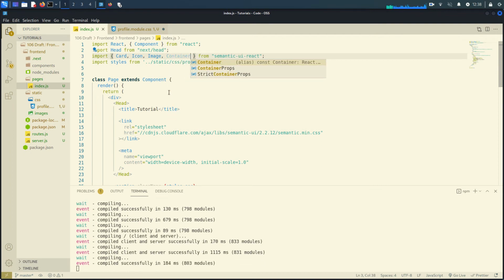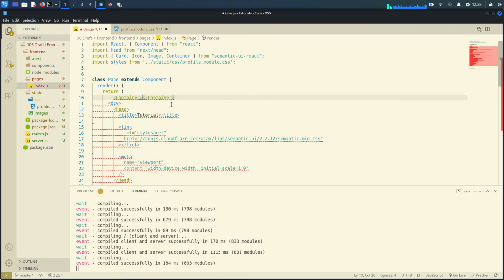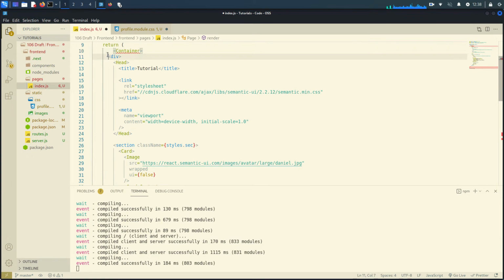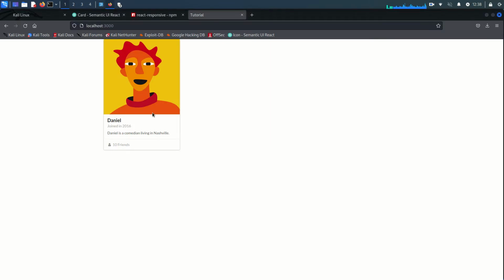Let's import Container. Then let's wrap our code with the Container tag. Let's close this here. Okay, I think it will look fine. It leaves some space and styles our page and makes it look better.